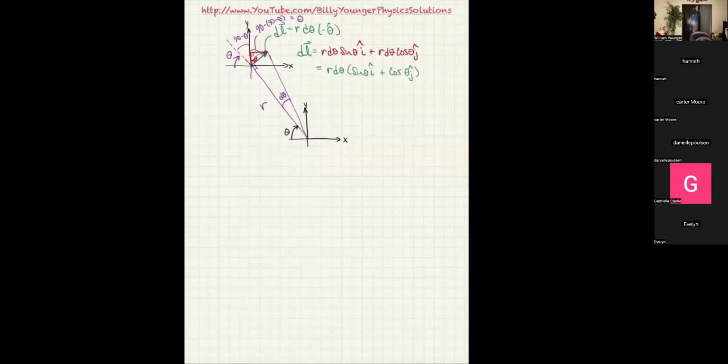And this theta isn't exactly the same theta that we're going to do. In fact, this theta is technically 180 minus theta. Or excuse me. Yes, 180 minus theta. That would be a better way to put it. So if you did that, you would come back to getting this in the same form of r d theta. But the main thing is we just needed a vector representation of DL that we could take a cross product of. So I'm in a good spot now. I can just write that down. That's r d theta, sine theta i hat plus cosine theta j hat.